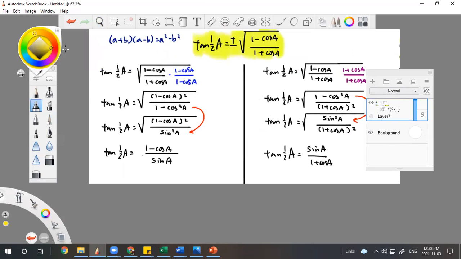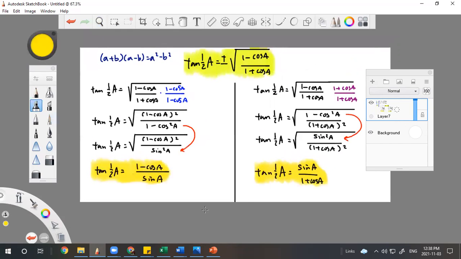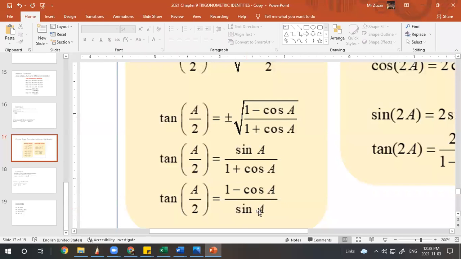Okay. Why I don't teach you this for our first meeting? Because it's too hard to understand. But now, this is the repeating. So I'm assuming that you already understand about this. But if you don't understand, you may ask me anytime. Okay. So tan half A can be written as 3 expressions. Sine over 1 plus cos, 1 minus cos over sine.